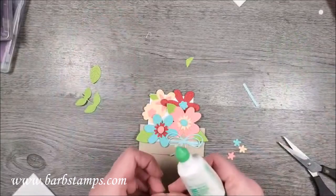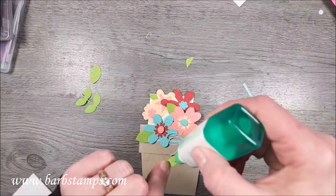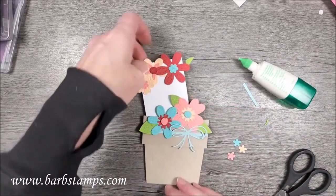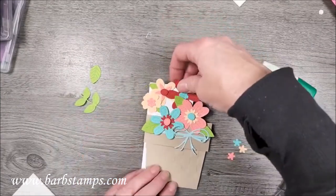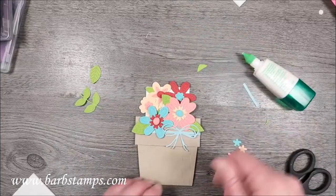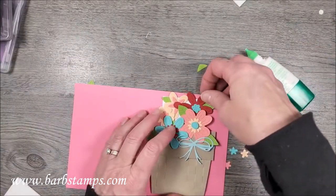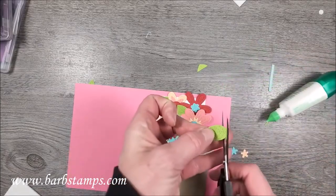This little guy - I think the stem piece is a bit much, we don't need that. I'll put a little glue on the back of that and pull this out, then tuck this leaf under here. I need to bring this back in because I want to tuck a leaf under here, making sure it's not going to stick out too far. I think it's fine but I'm going to trim it off just a bit.